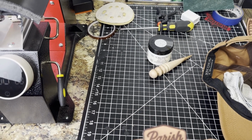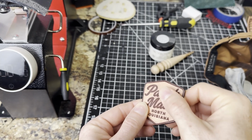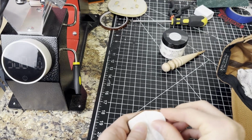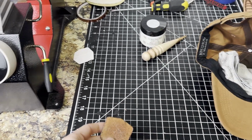All right, and we're back. It is fully dried and cured. It's got a nice little sheen to it, but it still feels soft like leather. So go ahead and peel off the backing here, which likes to just come off by itself, kind of.